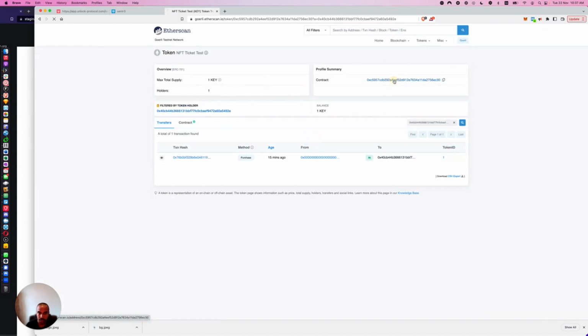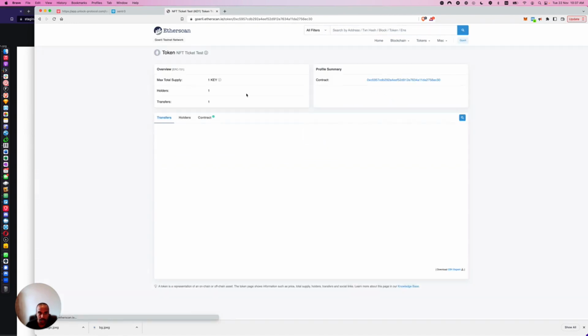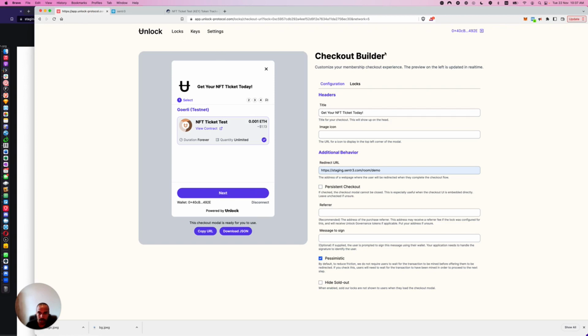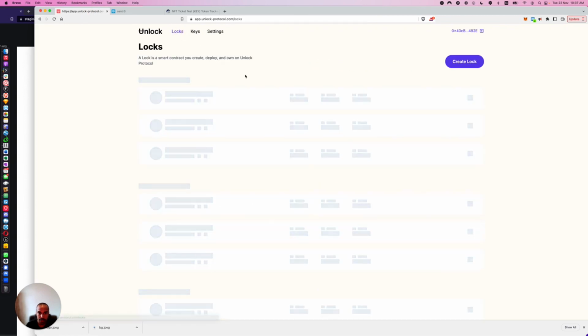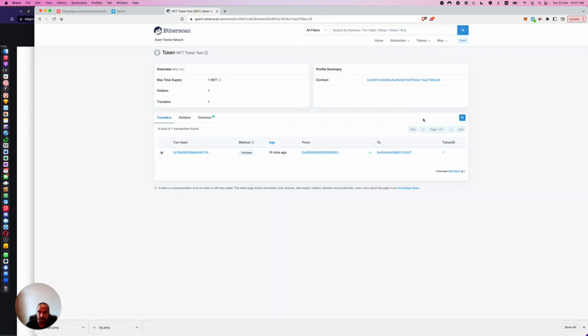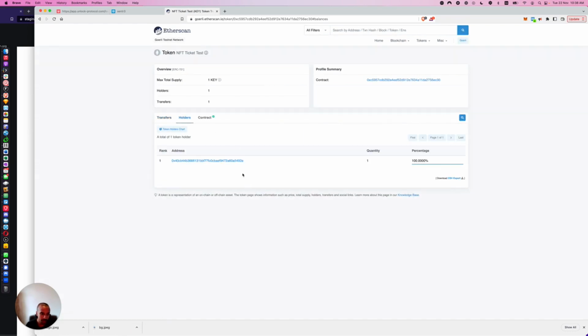And if we click here on the contract address and on the token tracker, we will see the lock contract address that is found here. If I go back to locks, you see it ends EC30. We see that the contract address here that delivered that one NFT to my wallet ends in EC30. And if we go in holders, obviously I was the only person so far who's minted one, and I can see that right here.